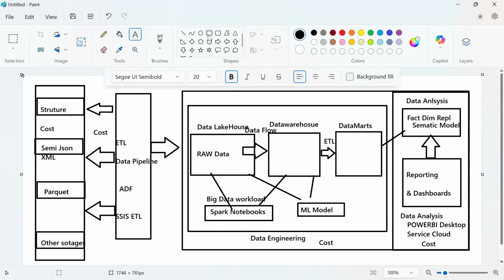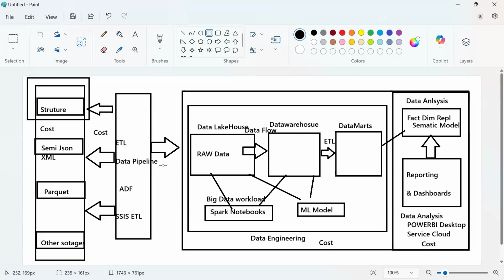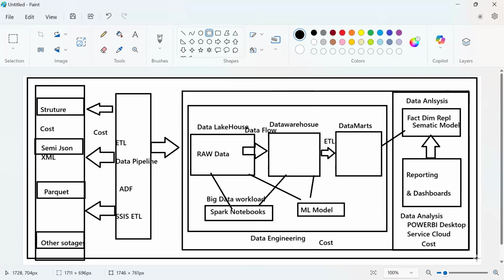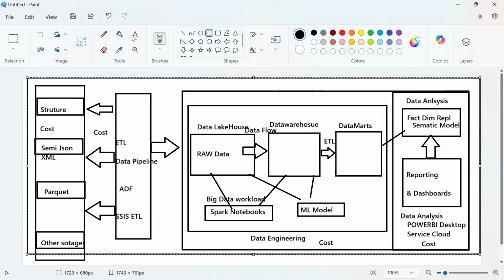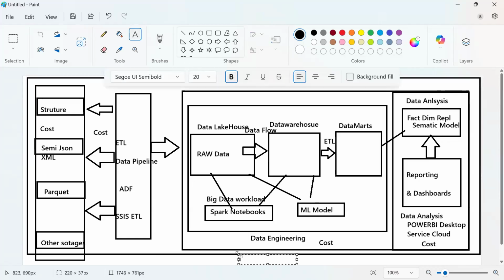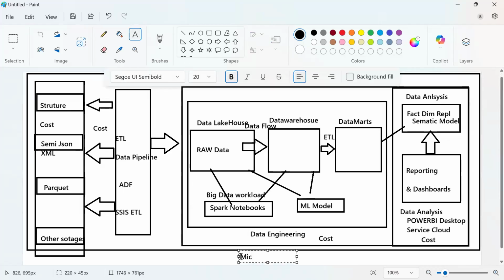That is what Microsoft Fabric gives you: all these compatibilities and features inside one single uniform tool. You want storage, we'll provide. You want ETL, we'll provide. You want a Lakehouse, we'll provide. You want to work with big data workloads with Apache Spark notebooks integrated? Yes, we can do that. You want to create clusters on top of this?